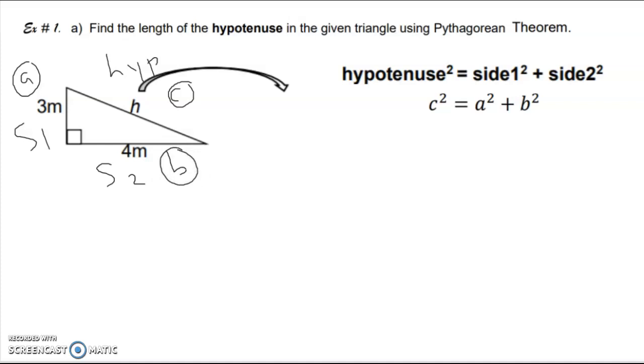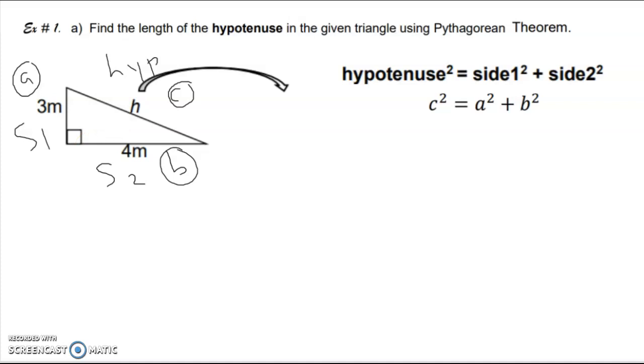Now it doesn't matter when you are going back and forth from this side to this side, okay? This one could be called side 2, and this could be called side 1, or vice versa. This side could be side B, and this side could be called side A. It does not matter. Whatever one makes sense to you. The only thing that really matters is that your hypotenuse, or side C, is the longest side, and that goes out from the 90 degree in the corner.